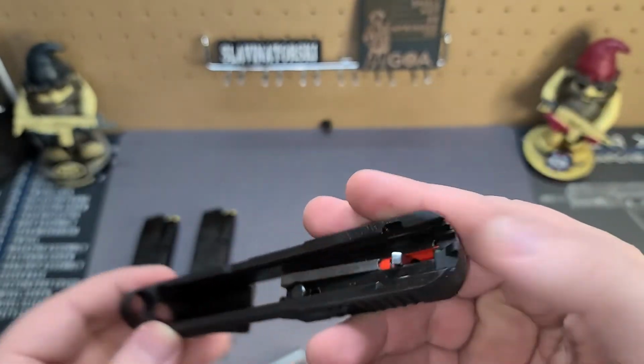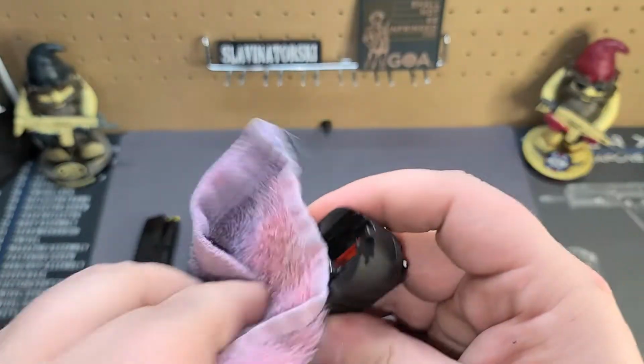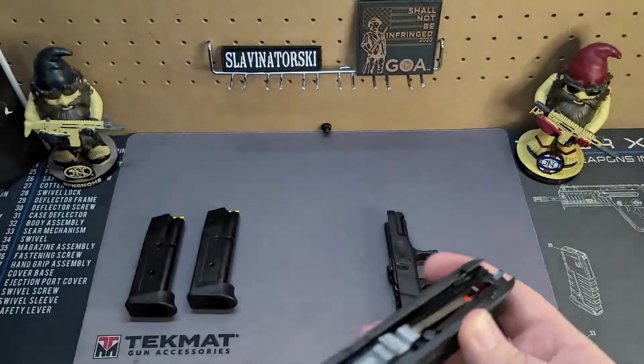We could just pop this down and pull that out and clean it if you wanted to, but I very rarely do that. I just run my dirty rag over there. Just get some of that extra stuff off. Alright, so put it back together. Reverse the process you did to take it apart.